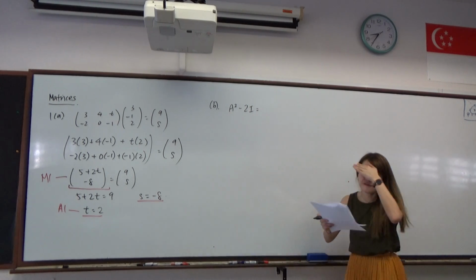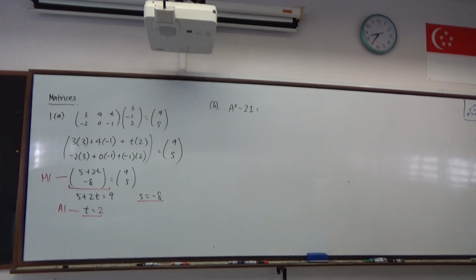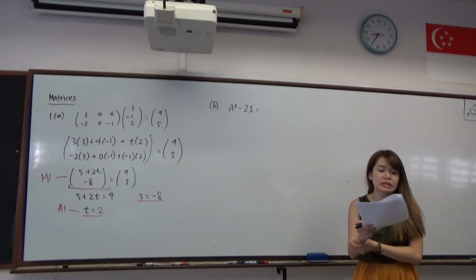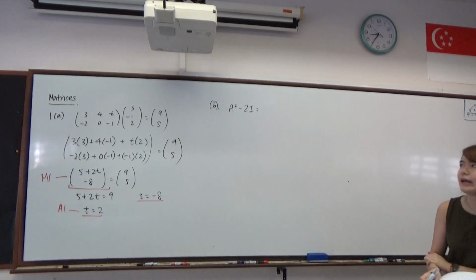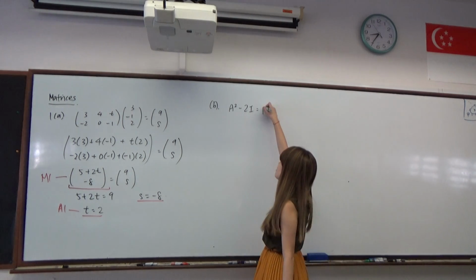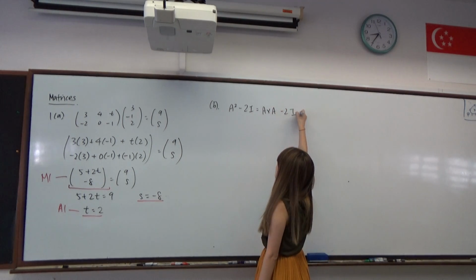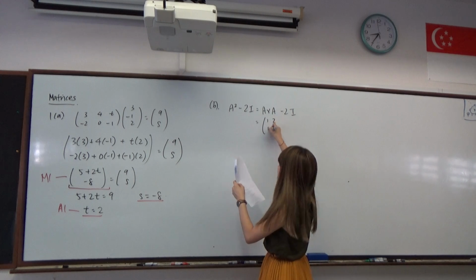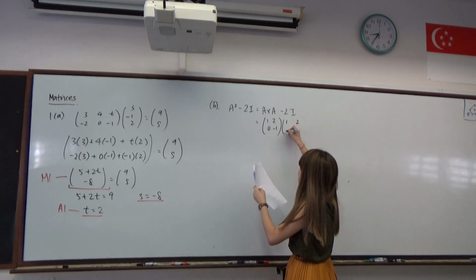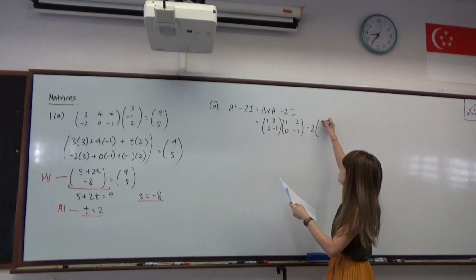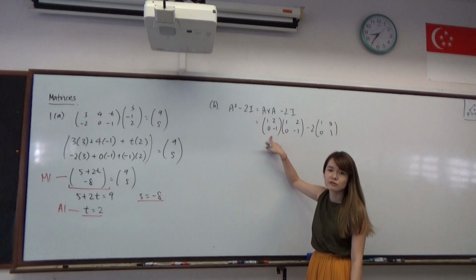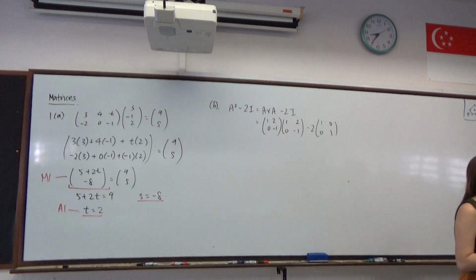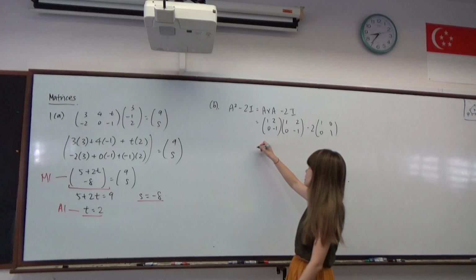Okay, so for part B, some of you did not get the full credit. The reason is that you do not know what the identity matrix is. Then after that, a very few of you do not know what A square actually means. A square means A times A. So we are supposed to do matrix multiplication of 2 matrices. However, some of you just take 1 square, 2 square, 0 square, -1 square. That is not correct.